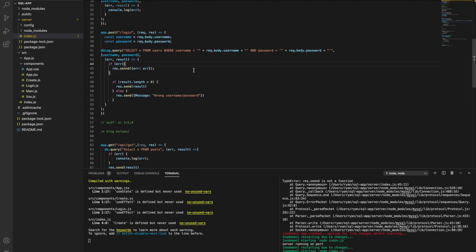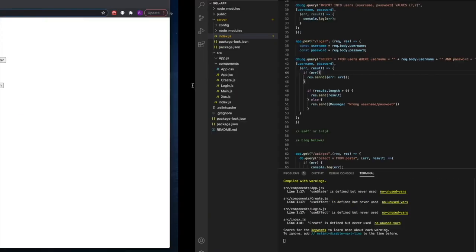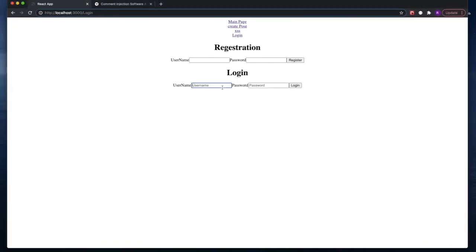And so what this looks like is over here we have our login, and if we type something in and we type in a password and we hit login, it's going to say wrong username / password. And so if we come in here and we actually have our actual login made, it'll say we are logged in.